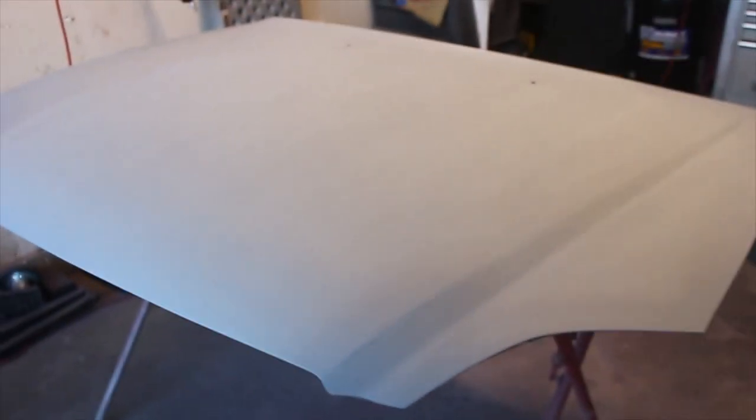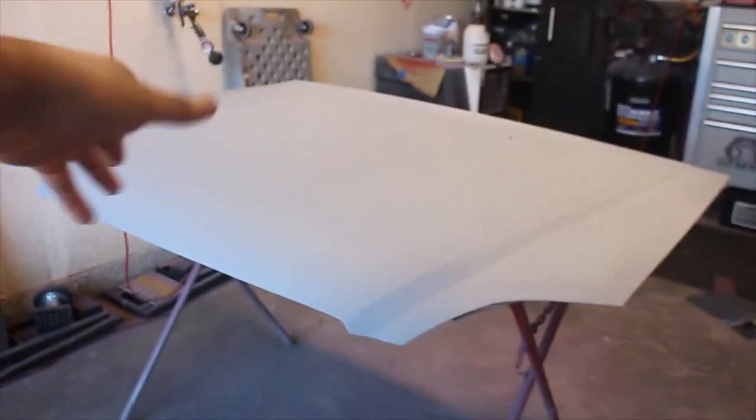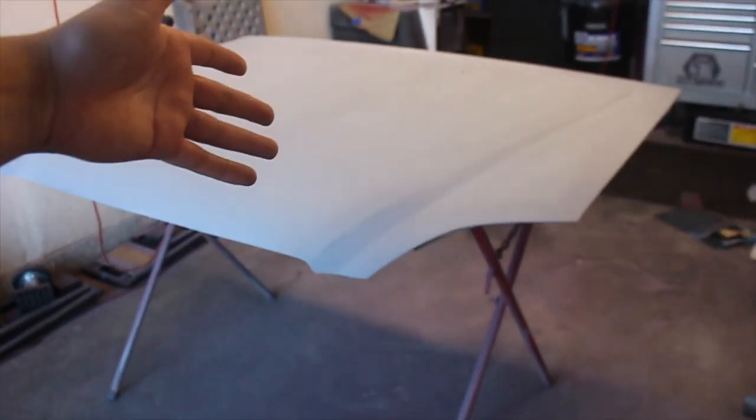You could still paint over that if you wanted to, or if you're really nitpicky, you can technically just throw a little bit of sealer on it and it should be fine. But remember, that e-coat is basically a sealer, okay? So you're just doing yourself a favor by shooting a little bit more sealer on it, but at the same time, it's not gonna hurt it. It's not gonna cause any issues if you got a little bit of black through. As long as it's not down to the bare metal, then you should be okay.